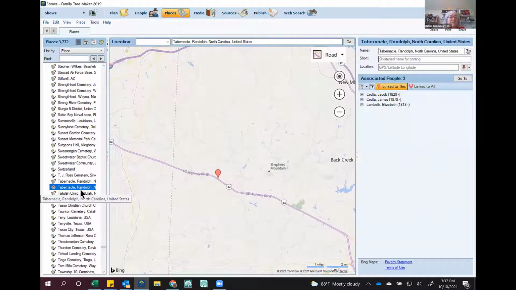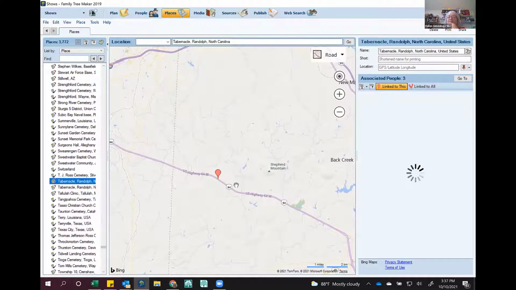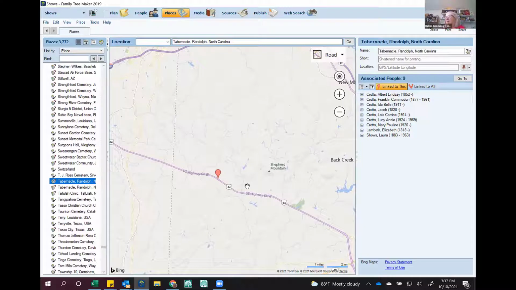And I have to tell you, see how this one has United States after it? And this one doesn't have anything. These all came from Ancestry this way. Ancestry did not have consistent place information in their databases.